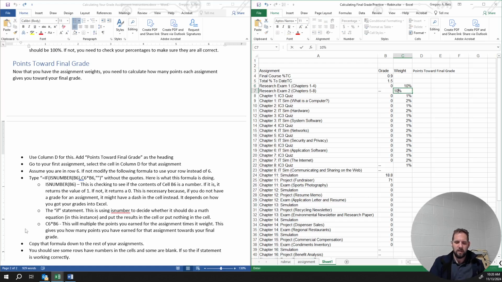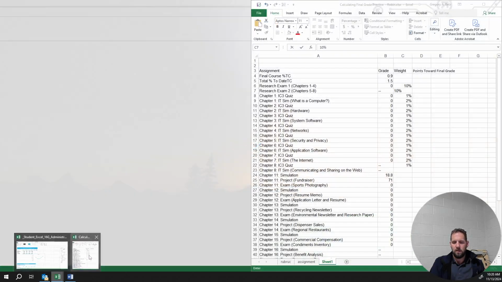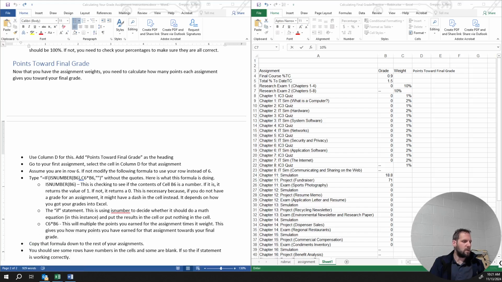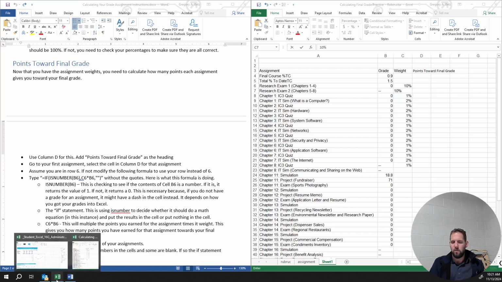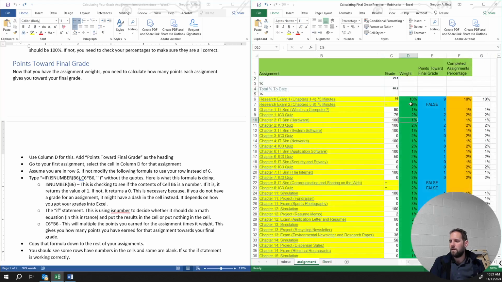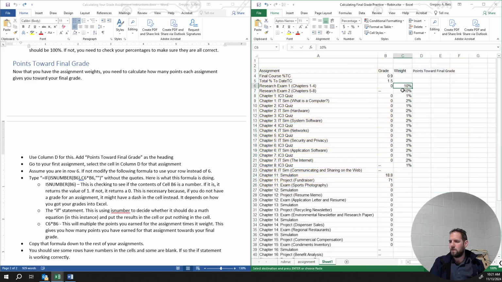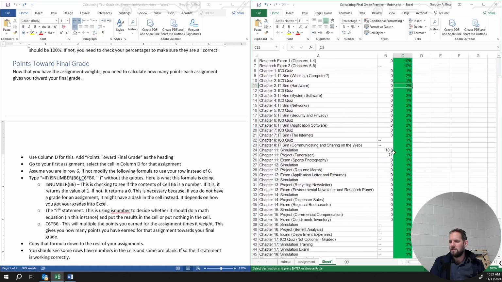So give me a second and I can go ahead and grab, where is the Excel file I need? Did I close it? I must have closed it. That's annoying. Anyway, I can open that up. I was going to copy my weights once this opens, but it doesn't look like it's going to open for me. Or I'm doing this in a new sheet, that's why. There we go. So I can come through here and grab all of those. Let me go back to the sheet that I'm working on, so we can paste that down there, and now I have all the percentages there, which is nice.